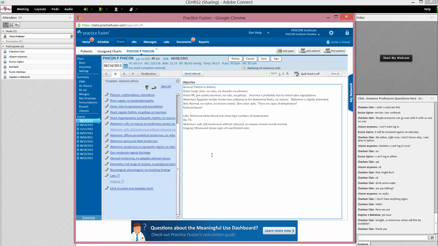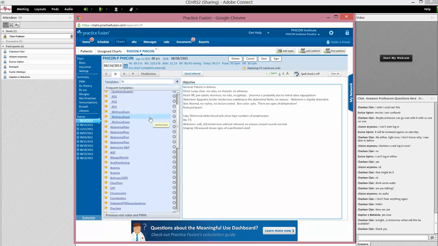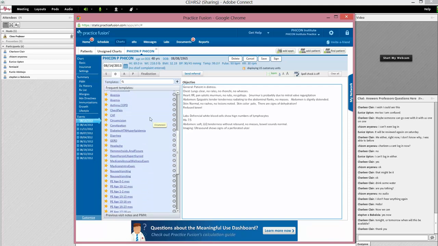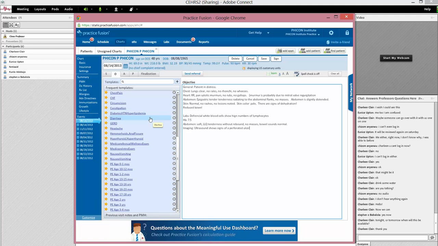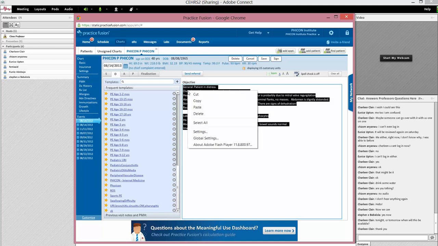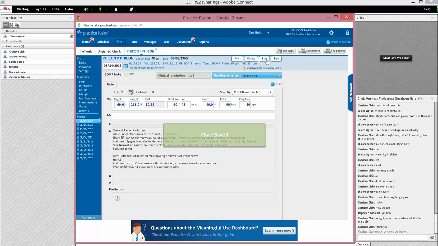Alright, and I'm going to go ahead and X out of this template, and I'm going to scroll down to look for anything else that might remind me of anything. And that's it. So I'm going to go ahead and save again. You might see me copying. The only reason why I'm copying is because I don't want to lose it, just in case something happens. And the chart is saved. The sign for being saved just came on.